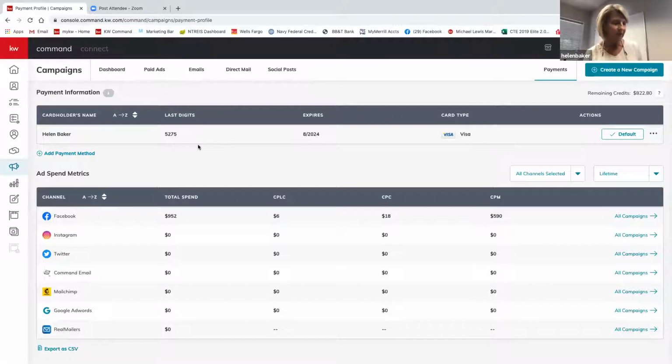So that's number two. A lesson I learned the hard way was to make sure the photos that you're going to want to use, if it's not an active listing, are saved within your photos or on your desktop or somewhere where you can get to them, because it's a real pain to have to go completely out of Command, figure out what photo you want to use, make sure you know where it is, and then come back in and do the ad.